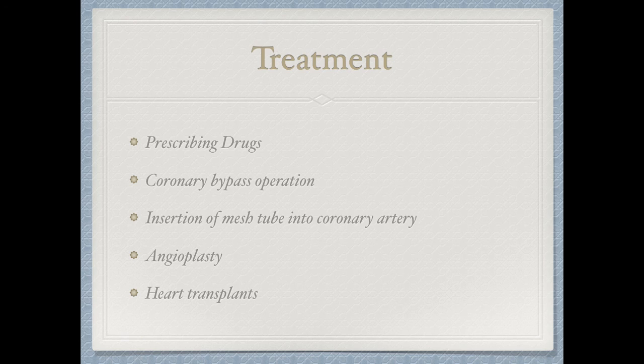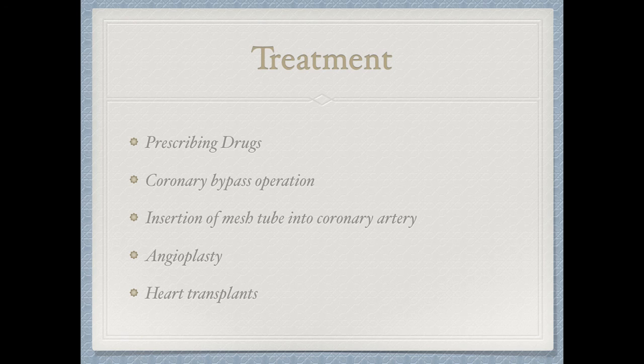Coronary bypass operation is used when the original coronary artery has completely shut down, which doesn't work anymore. So this works by cutting a section of an artery from another part of your body, usually in your calf, and then attaching it to the aorta and to the blocked or damaged coronary artery. So the blood can be supplied through that new artery into the old one.